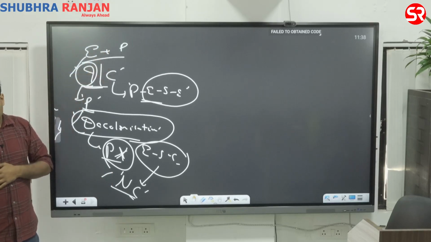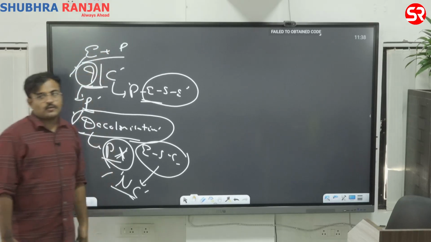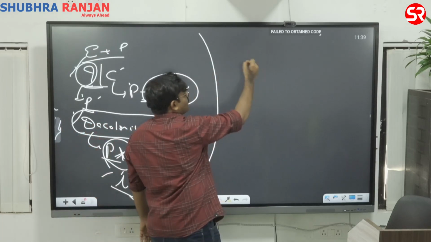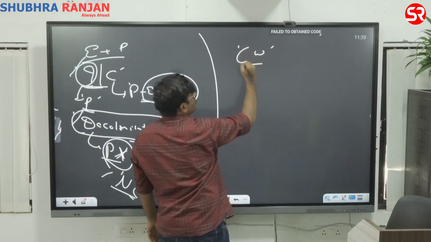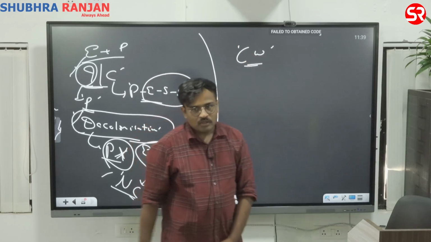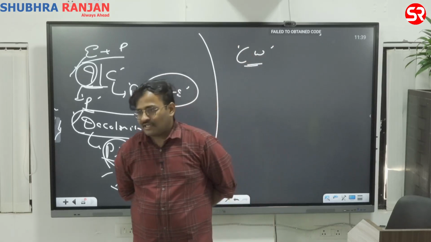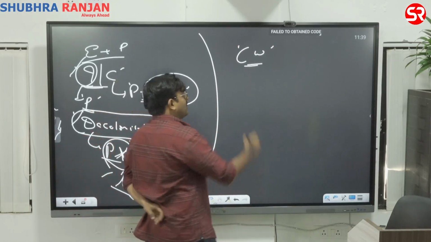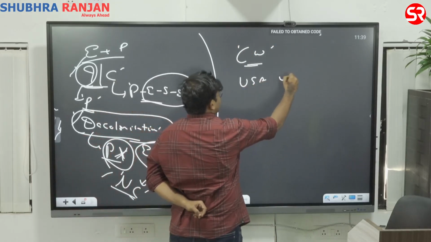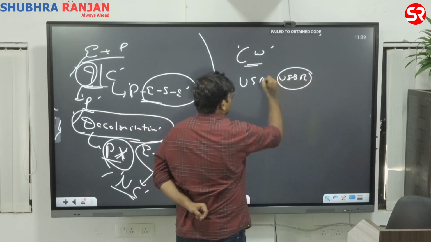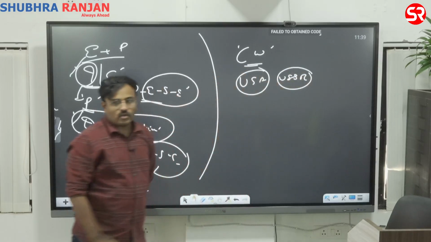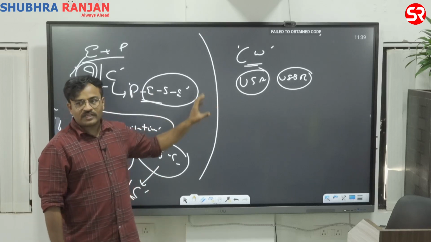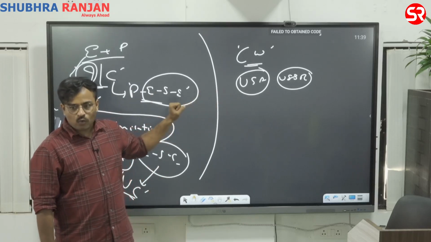ठीक है? Then इसके बाद में, so post Second World War 1945, there is an event in world history which is called as Cold War, sir. So this would be our last chapter and last topic, sir. So Cold War, I think you might have heard about the enmity between USA and USSR. The world was divided into two blocks. You remember when I talked about NAM, I told about this. The world was divided into two blocks and the conflicts between them are usually called as Cold War, sir.